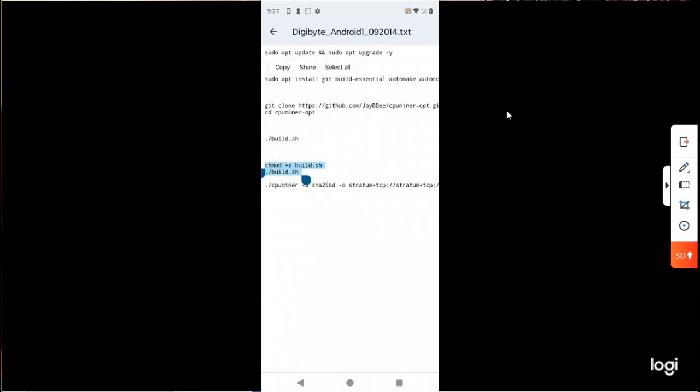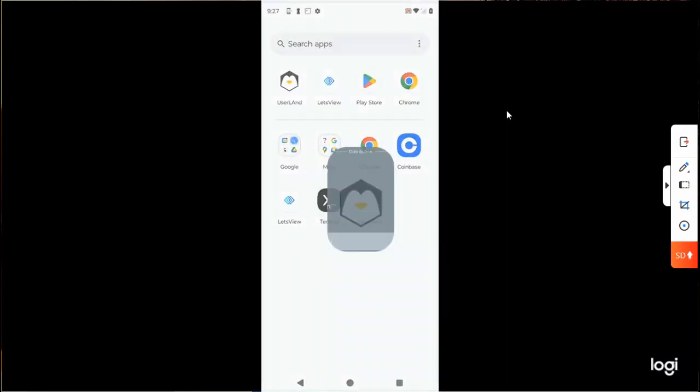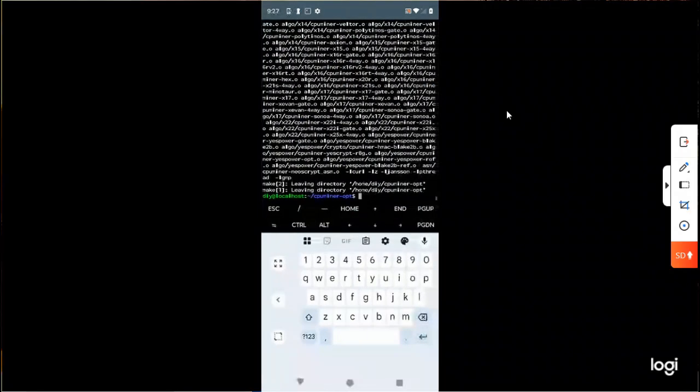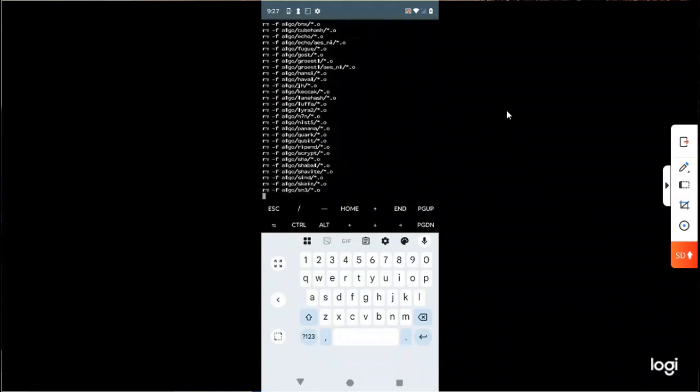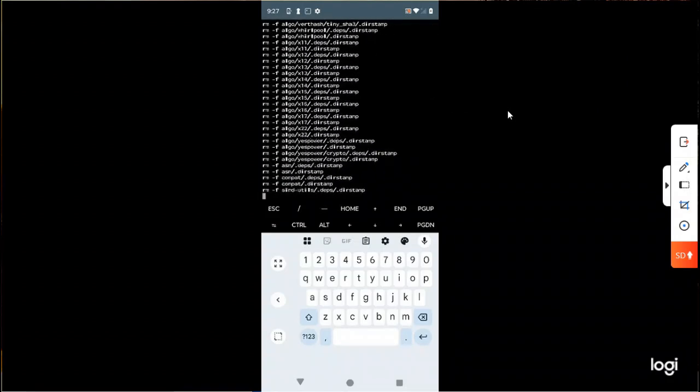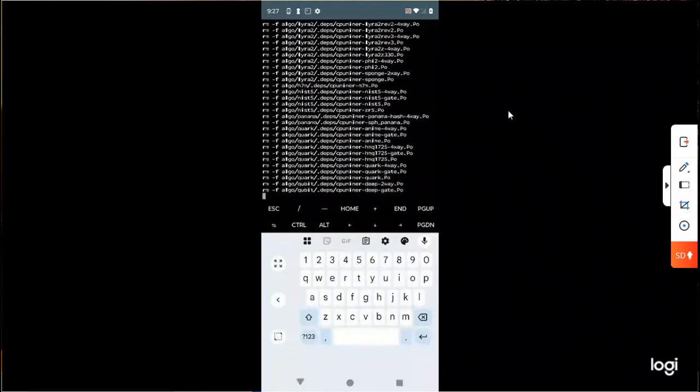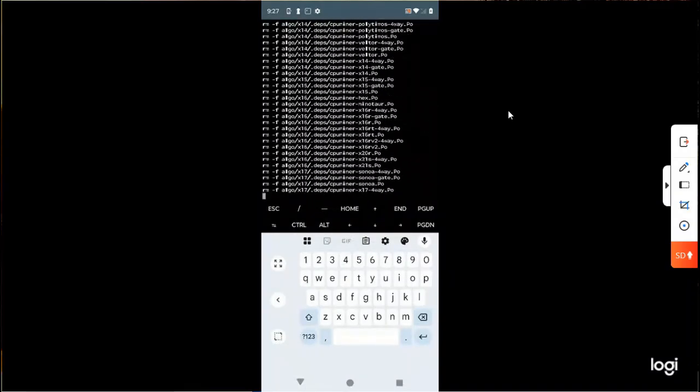Did I get it all? And go copy. Go back to UserLAnd. And again, press and hold, paste, build, build.sh, enter. Okay. Now we wait again. Let it get built up. And I'm going to have a sip of coffee.